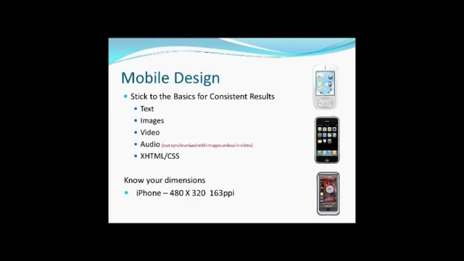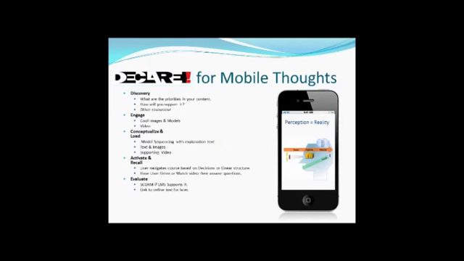The last thing I'll just briefly mention here, and this is one of the things we're going to talk about in October a great deal, is know your dimensions. Because when you're designing these screens, you're doing web design. So, for example, on the iPhone, which is one of the things I have, which causes the problems for most things, the dimensions are 480 by 320 at 163 ppi. So one of the things that we'll do is we'll go through a spec analysis for the phones that you're working with, and we'll help you design for that environment. And that's why I have that know your dimensions note there at the bottom.